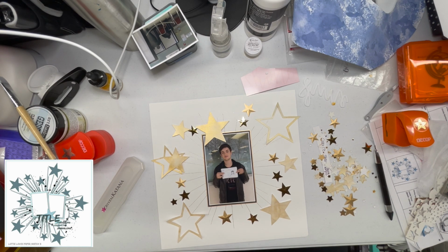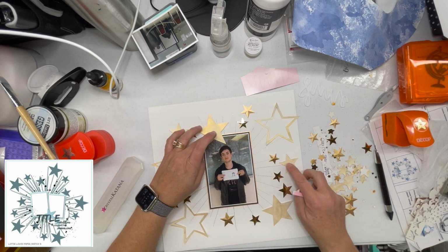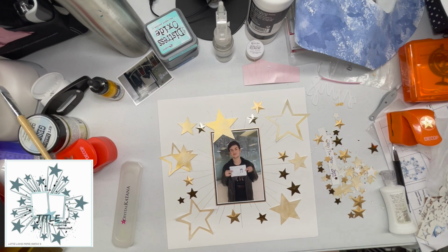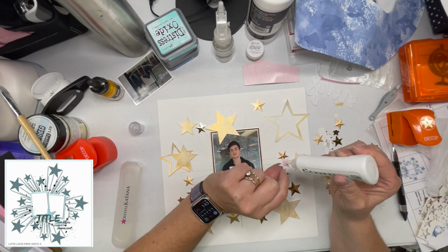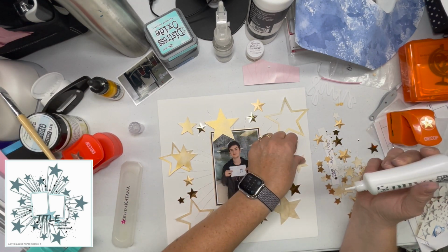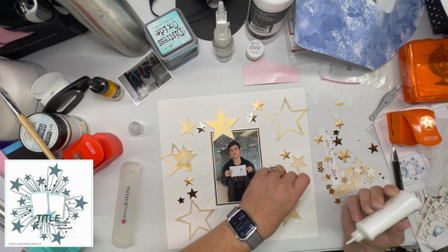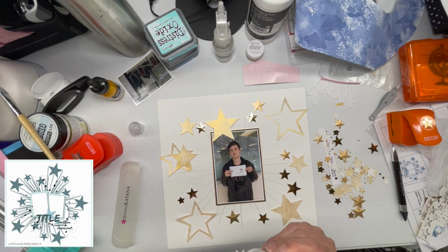And so the ones that were punched out of those orange punches, because they have an embossed look to them, I put a tiny bit of foam tape in the center so that they don't get squashed down in the album. And so that's what I was doing right there. I was just using a little bit of foam tape and sticking it underneath each one of those stars that are raised up. So now I'm going to go ahead and glue everything down.